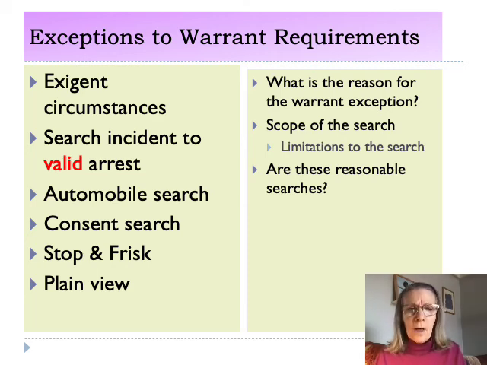Automobile searches. Automobiles do get lower Fourth Amendment protections because automobiles are public. As we saw in Jones, it's not reasonable to think that what goes on in your car is private. There are windows, you're on a public road, and because you're on a public road, you present a greater level of danger to others. And so the Supreme Court has allowed wide berth for automobile searches.